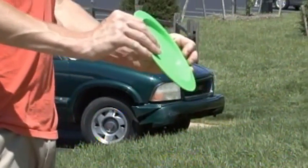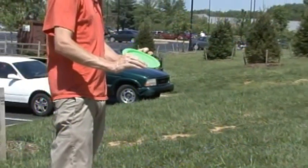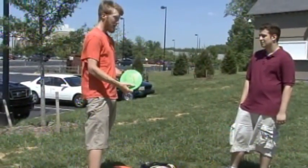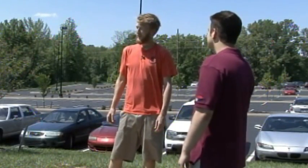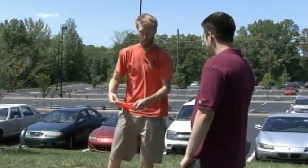After that we have our max distance drivers. These are going to go a lot farther than anything else. They're going to cut through the wind a lot easier and make it a lot easier to shoot the lower scores. So Paul, what disc are you planning on using on this particular hole? Well, I'd usually throw a putter but today it's a little windy, so I might bump up to a mid-range just to get a little more control on the wind.